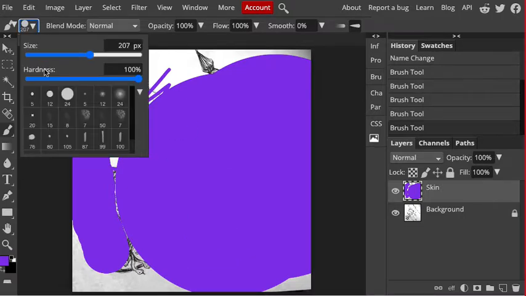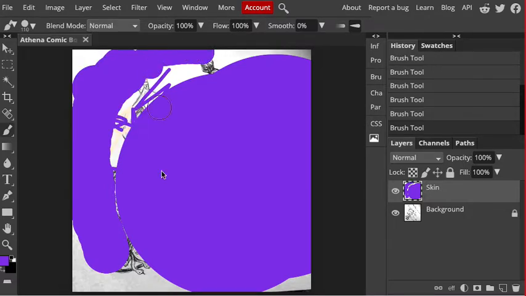There's another option underneath it called hardness. Right now, we don't want to mess with this. We're going to leave the hardness at 100%. There are also some other brush tools, like custom ends. We're not going to mess with this right now. The only thing that's important for us to know right now is the size. I'll go back over here.